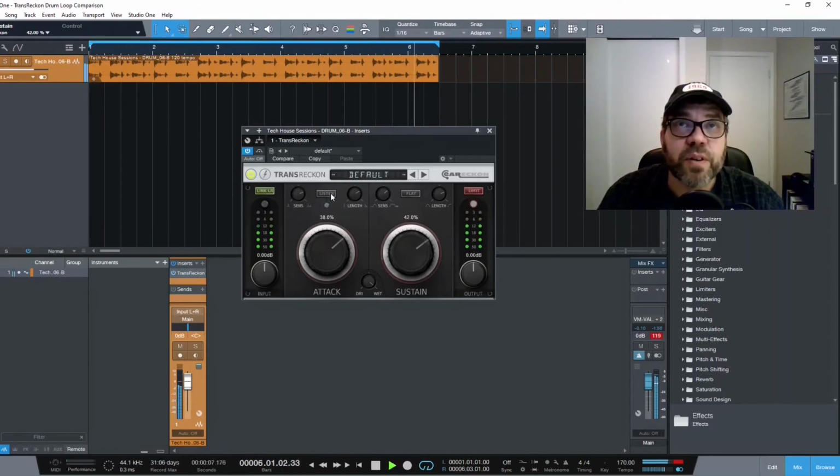And we just turn the listen back on, so there it's zeroing in on the transients, and take the limit off. So there it is in isolation. And if we go by the sustain picking up the attack information purely from that side, that's how that sounds. And then if we take listen off, you can definitely tell it's a little punchier. The hi-hats stand out a little bit more. And put limit back on.